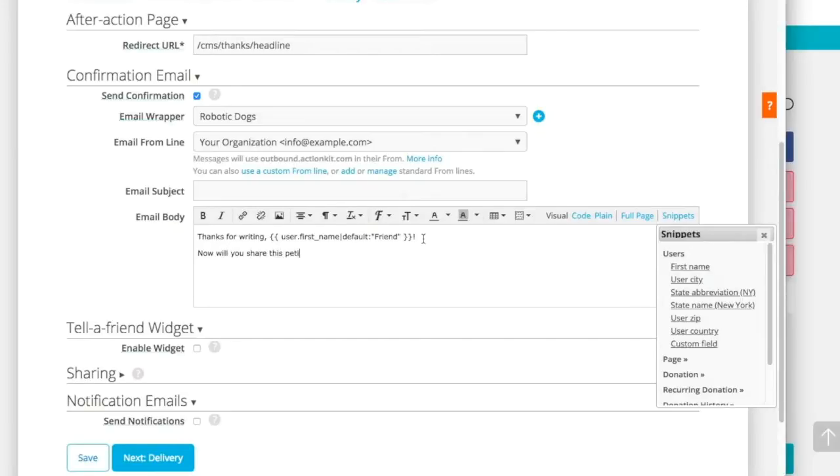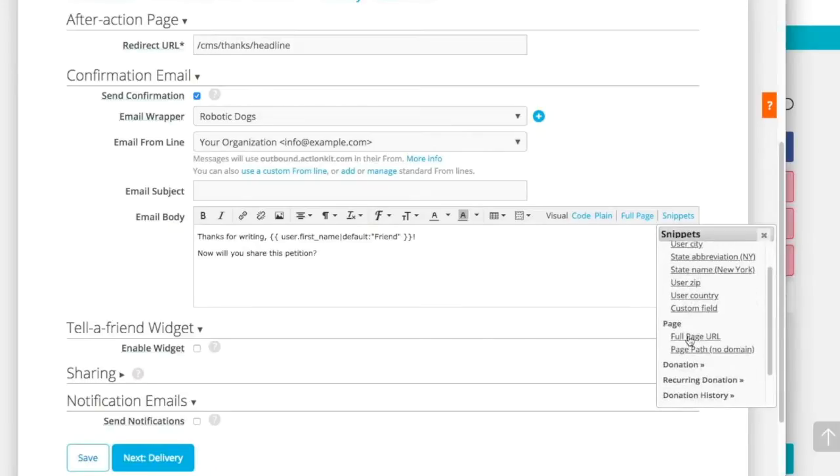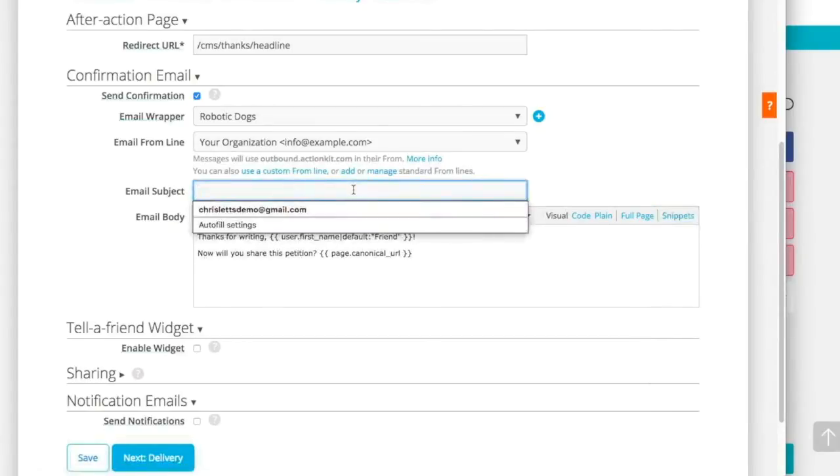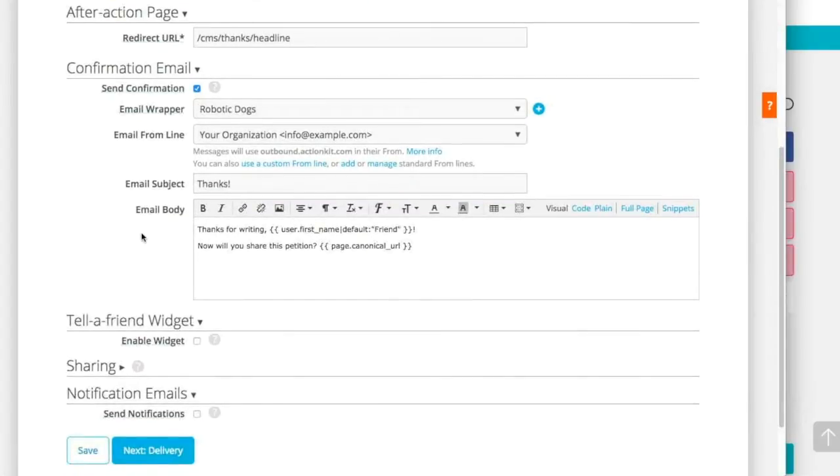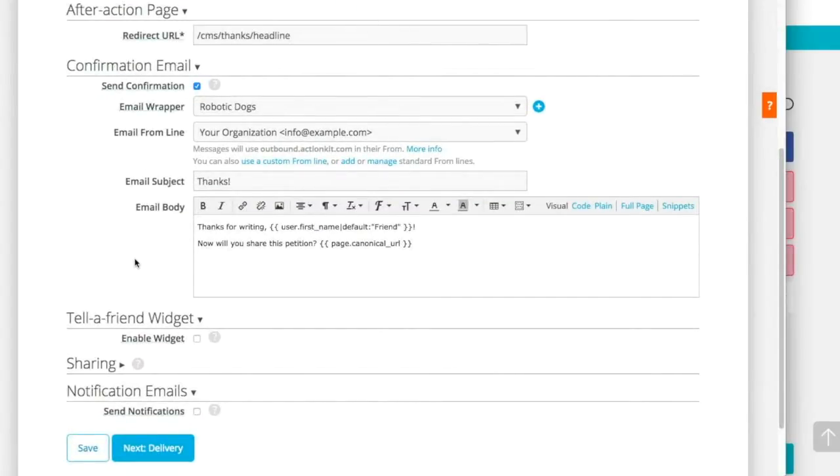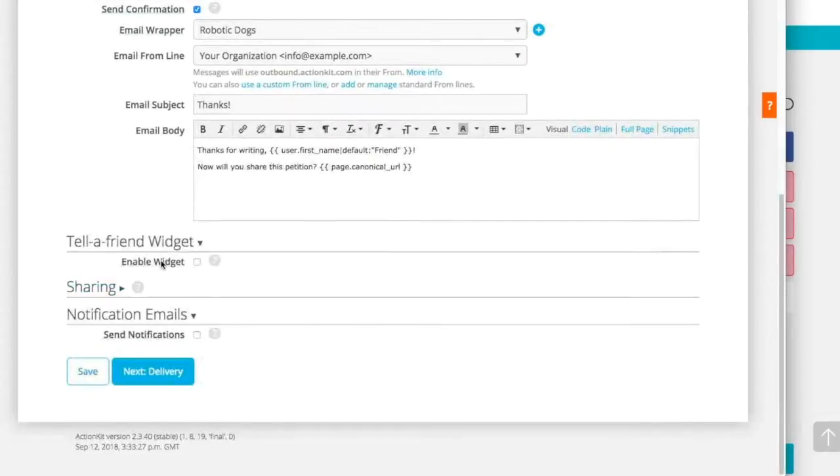Now will you share this petition? And because they've taken action on this page, I can fill in the page's URL. So this confirmation will send as soon as the person takes action.